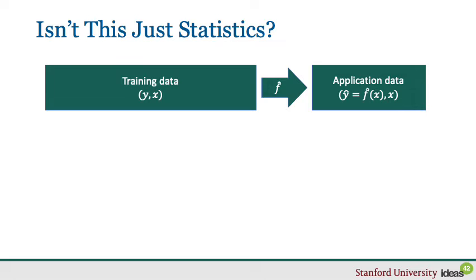Now, what I just explained, which is that machine learning would solve this intelligence task by simply looking at training data, finding a function that maps the pixels to the quality, and then applying that on new pictures that it hasn't seen yet, well, that very much just looks like statistics. In statistics, we also use some data, often having the form of some outcome variable y and some covariates x, and we want to extract some structure that relates the x variables to my y variables. So what is different here?